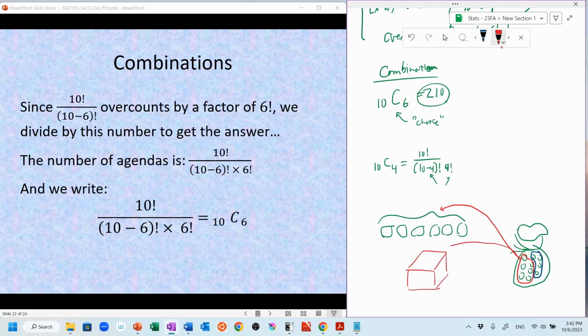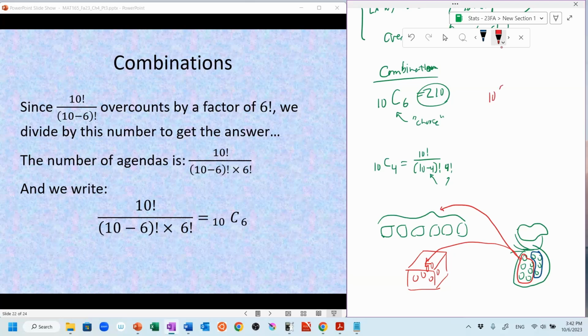So I could really think of just putting these 6 into another box where order also doesn't matter. So how many ways are there to pull 6 items out of this bag and put them into another box? In other words, that's just asking how many ways are there to split these 10 items into an unordered group of 6 and an unordered group of 4. Well, that's the same as the number of ways we can split it into an unordered group of 4 and an unordered group of 6.